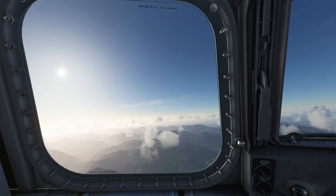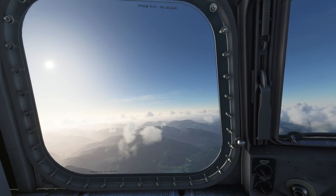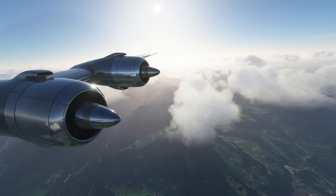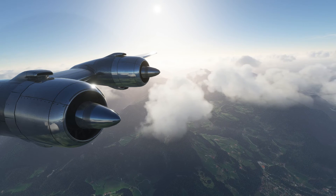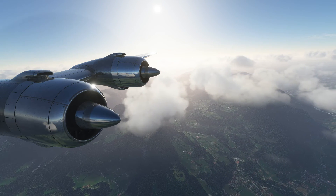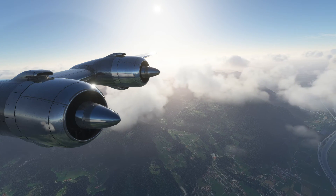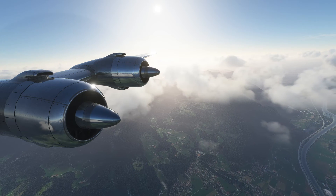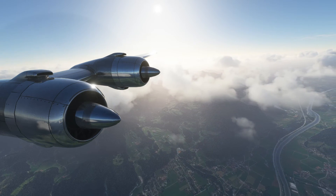This video is really just to show you the process we currently need to use to get the aircraft to fly on the localizer and then start down on the glide slope, as it is a little bit of a workaround at the moment. I believe this is something PMDG are working with Asobo to get fixed, so this video may be irrelevant if you're watching it a few months down the line, but this is the procedure we need to use now. Alright, let's get into it.